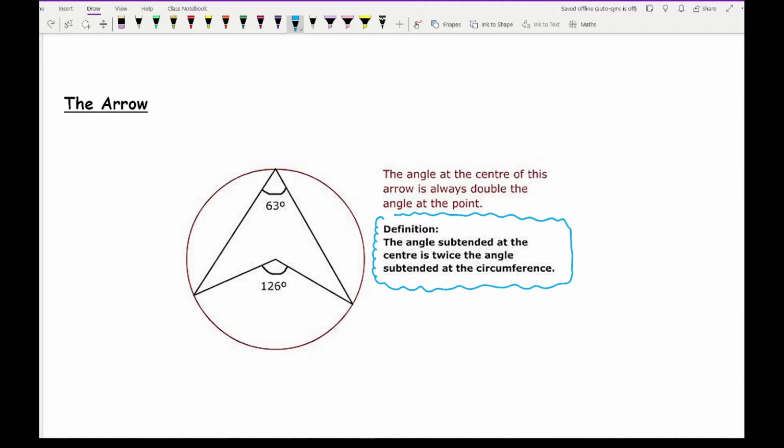Now, the only word that I know a lot of students struggle with is the word subtended, which basically just means that it's lying on that particular point. So here, the angle subtended at the center, which is this angle here, is twice the angle subtended at the circumference. So that's basically what this angle here is going to be. Whatever that is, that's going to be double. Representing this in algebra, if that's going to be x, then this angle here would therefore be 2x, and vice versa. If I know the blue angle, then to work out the purple angle, I just need to divide that by 2.